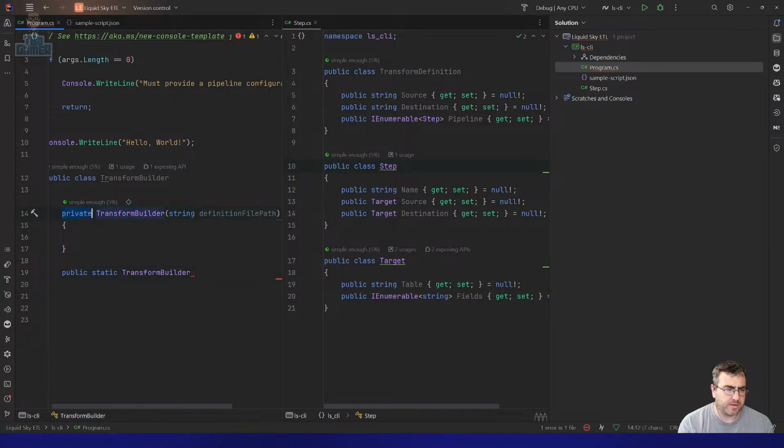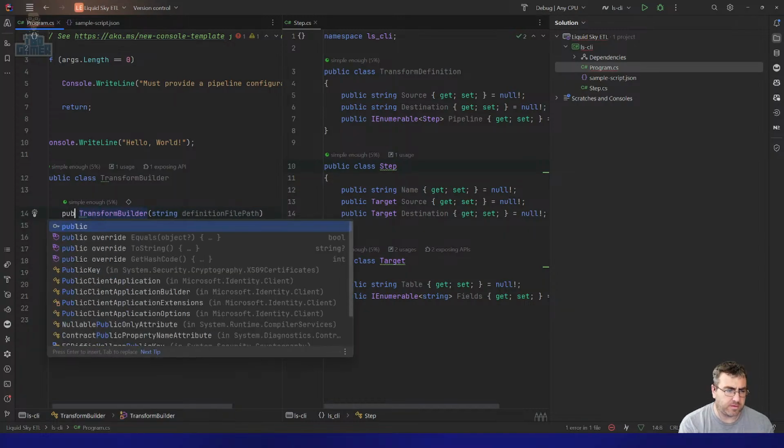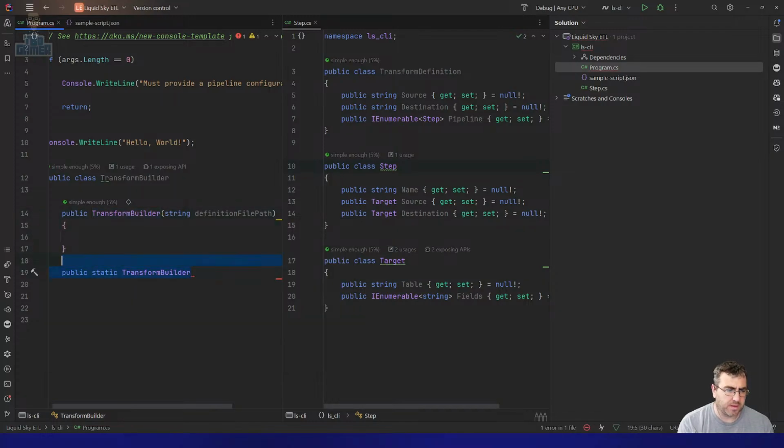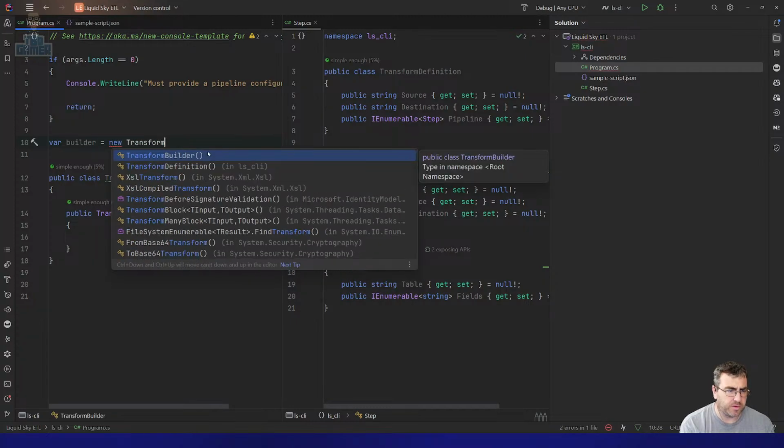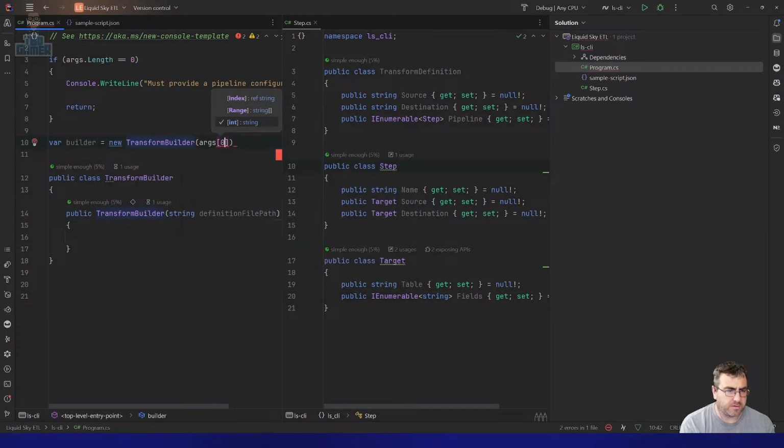That doesn't matter. Let's not be too clever. Let's start with building it Fluent style. Var builder equals new transform builder, then we give it args 0. So that's going to be that.